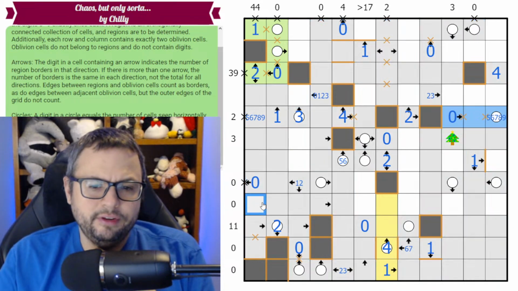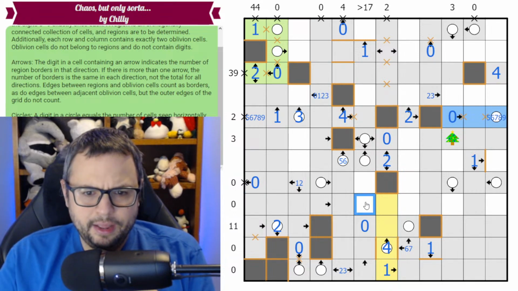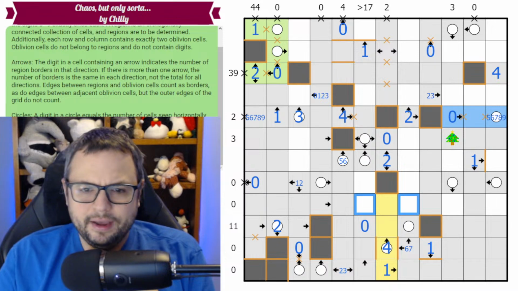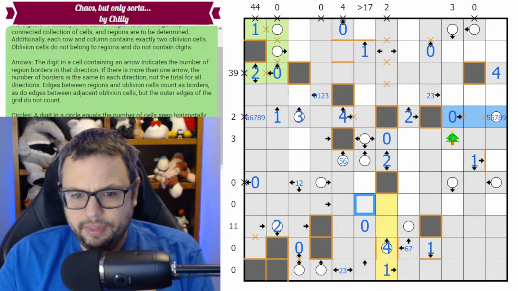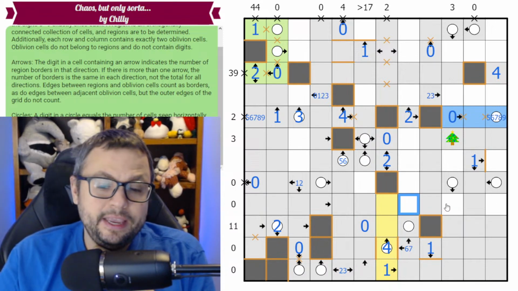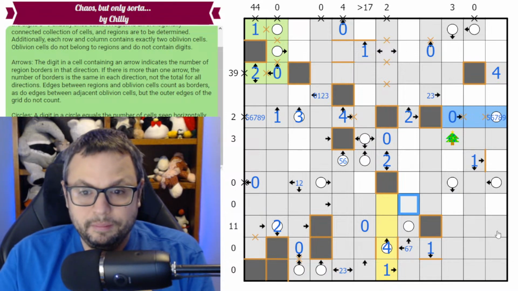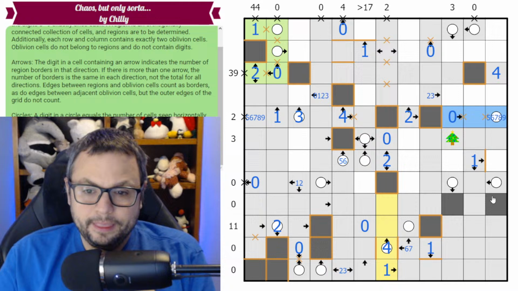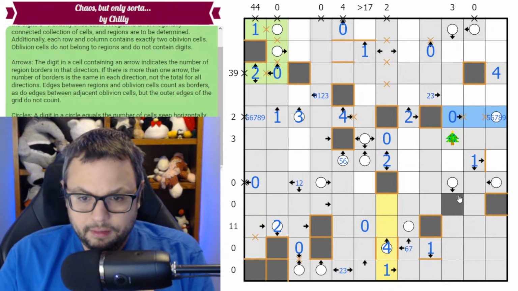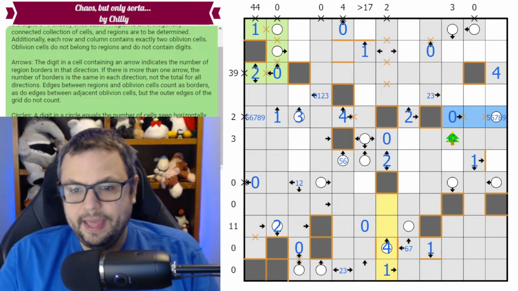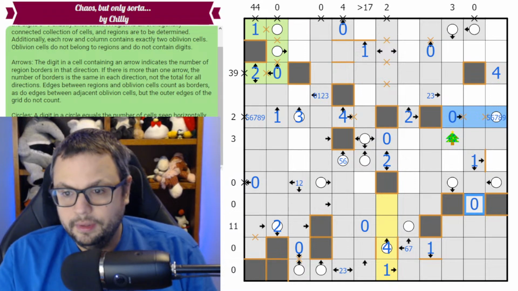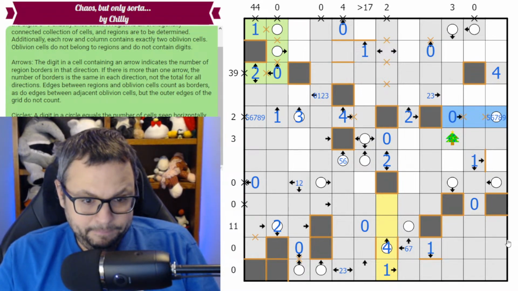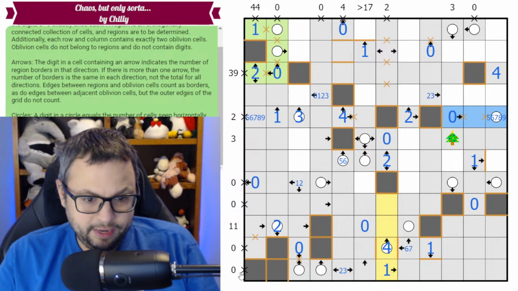Okay. This row has a 0 sandwich clue, so it can't be there. Because there's already a 0 in this column, so that's not Oblivion. It can't be here because there's already a 0 in this column. So it must be that my 2 Oblivions are over here, like this, and that has to be a 0. So now I can mark this sandwich clue as done. This sandwich clue is done, and that one's done.